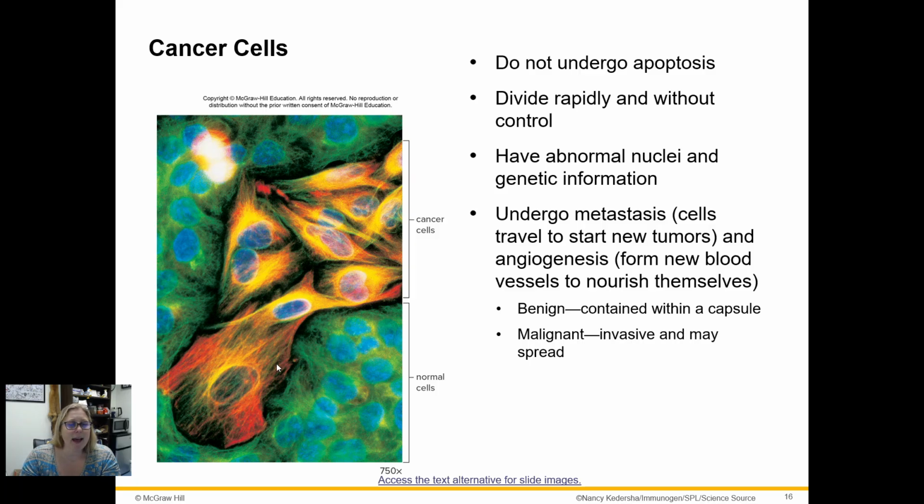They have a way of avoiding your immune system. They often have abnormal nuclei. Some cells have multiple nuclei, and we see a lot of looseness. So the cancer cells in this image are stained orange, and these cells should be tightly clumped, like your skin cells. They should be tightly grouped together through what's called an extracellular matrix. Cancer cells tend to be looser and not have that close association, and that's one of the reasons they can break off and become invasive and spread, as well as being able to do angiogenesis and generate new blood vessels. Again, that can be a problem.